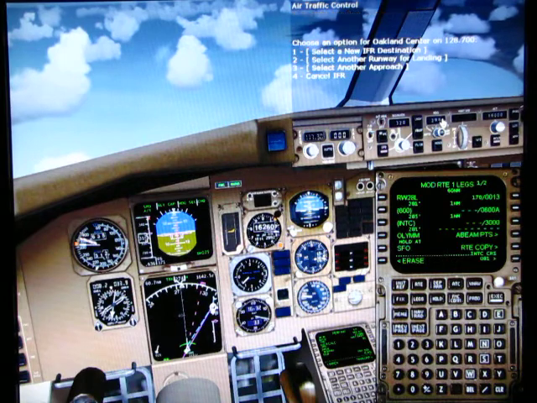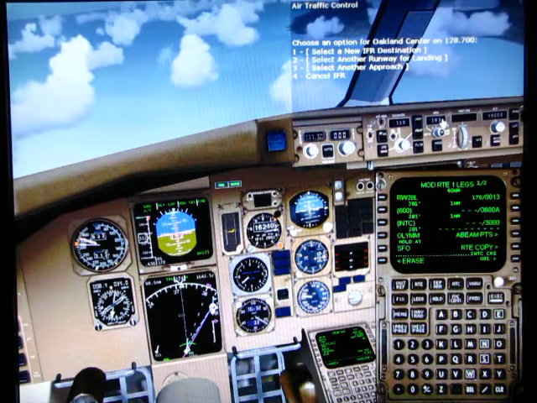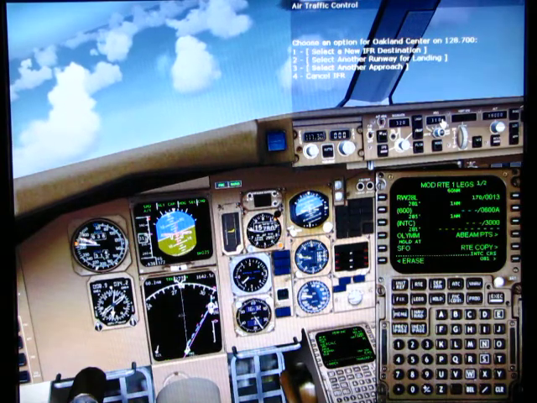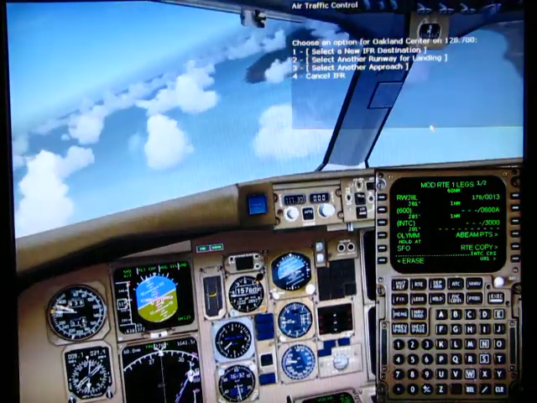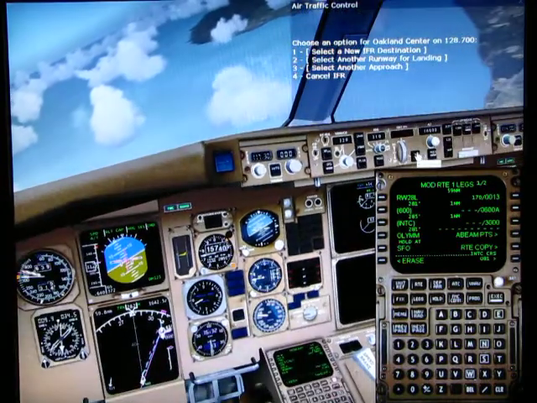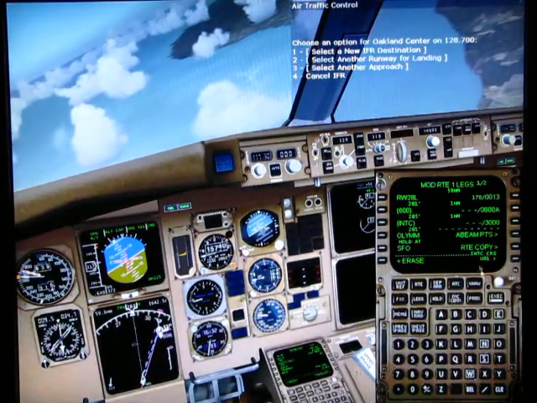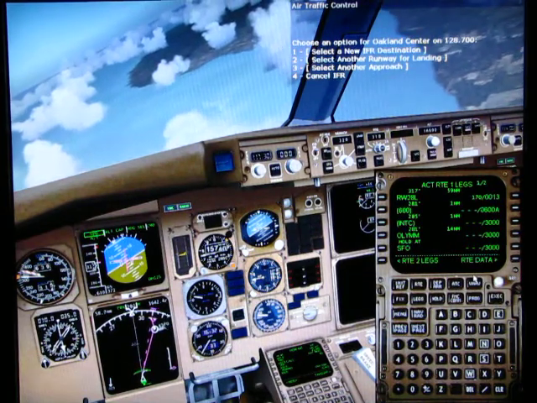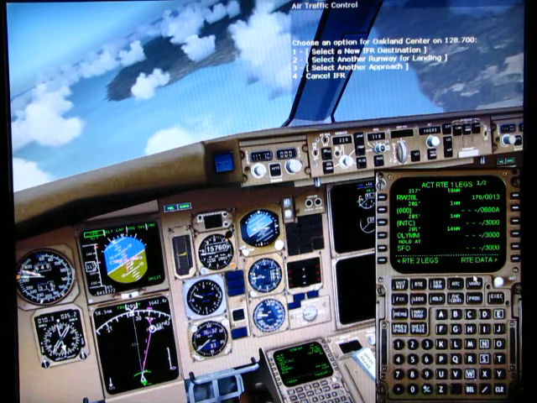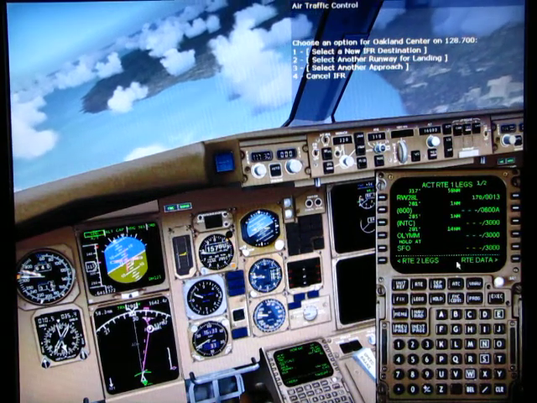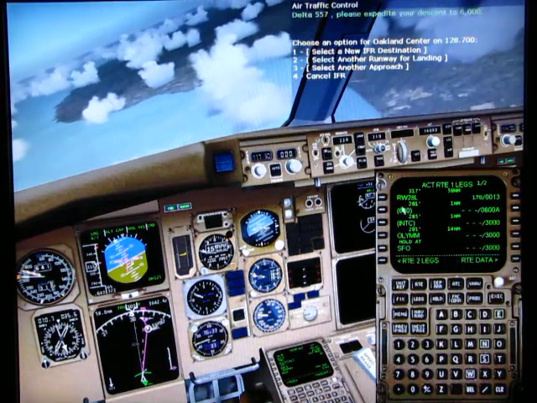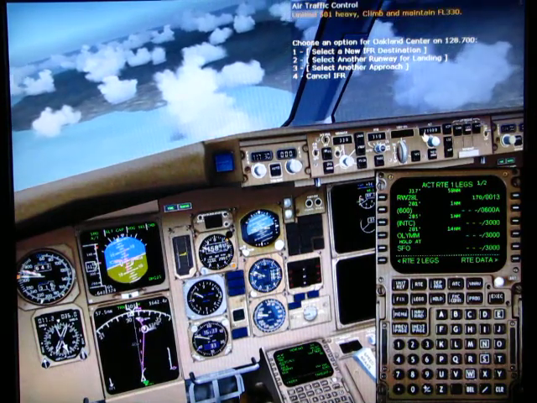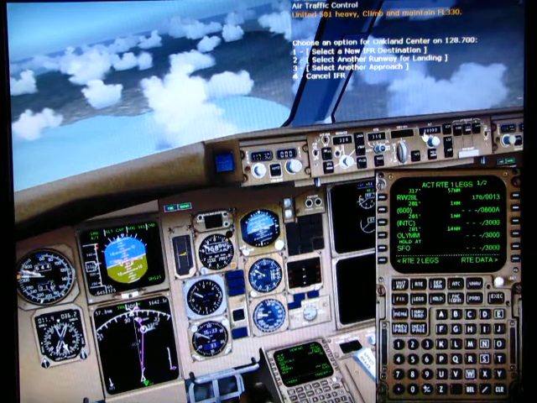So we've been told to turn to 310, and we're now below 18,000 feet. We'll switch our altimeter there, and once we make this turn, we're now 60 nautical miles away from the airport. Once we make this turn, whoops, forgot to dial in the descent to 6,000 feet. So we're going to have to really boogie here.